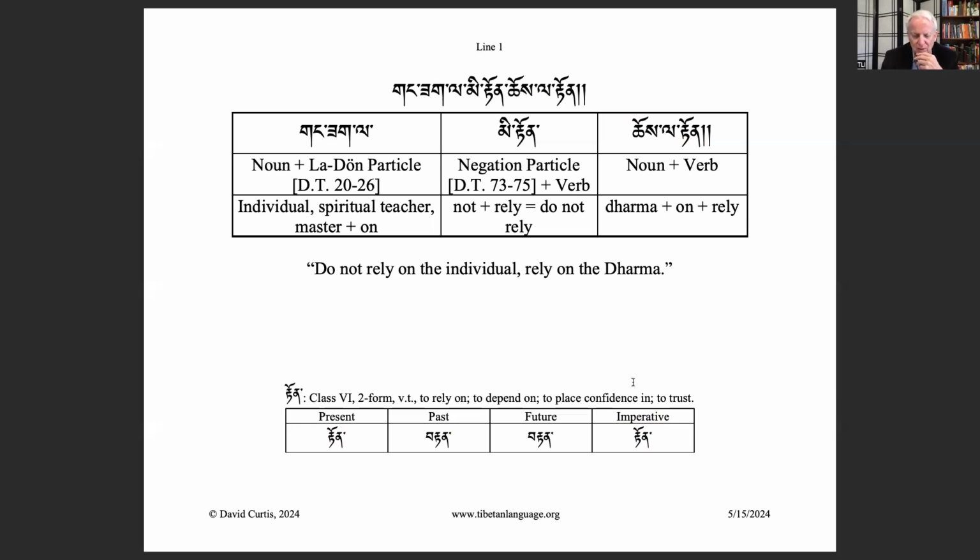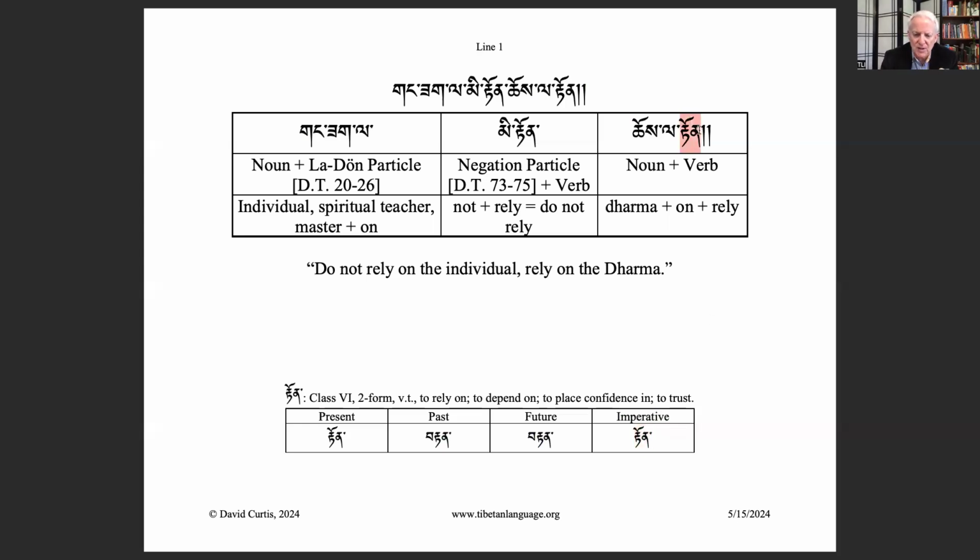Compare that with just about any other language. It's pretty simple in terms of numbers of forms. So that's what that refers to when it's a 2-form. We can see the spelling of the present is ratatata naro to na tun. And then that same spelling is the spelling of the imperative, ratatata naro to na tun.